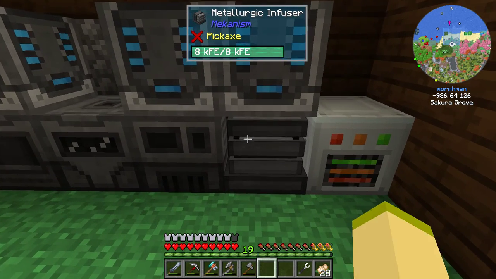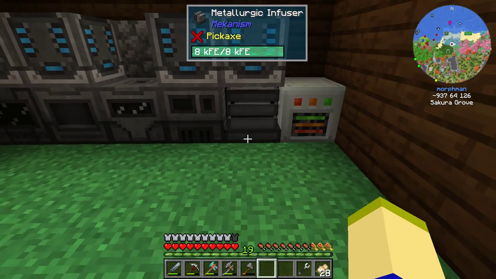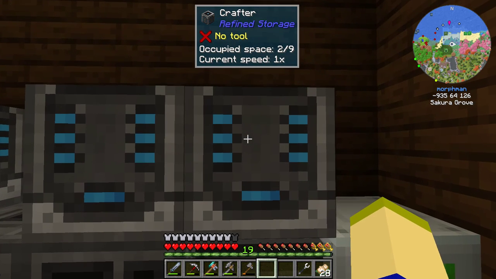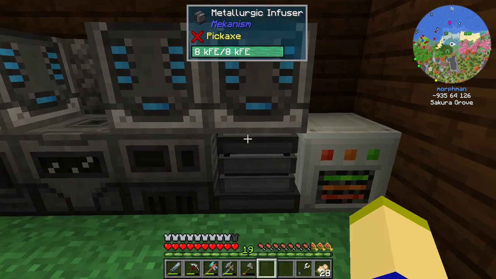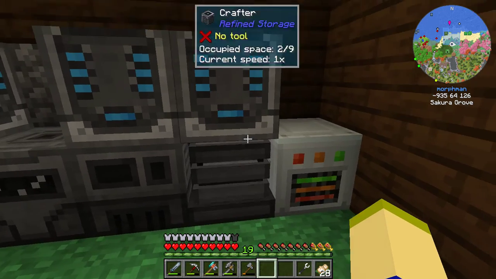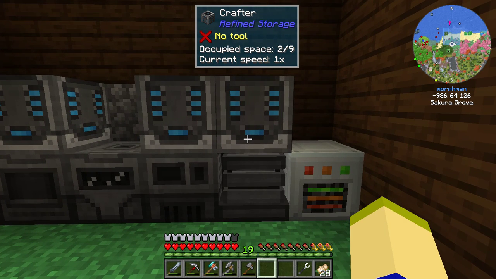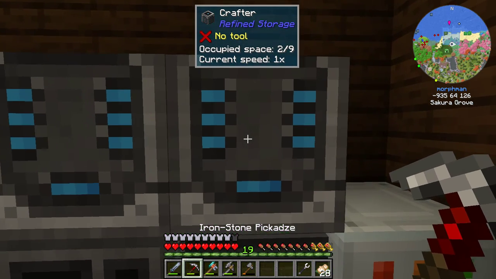I've been trying to automate the rest of the machines of camera and ran into an issue with the metallurgic infuser. Apparently you can't auto insert from the top, sides or front using something like a crafter or a pipe or anything else. It will just void the items you put in. So this is basically a trash bag. I voided about 2 stacks of iron and half a stack of redstone before I realized that was the issue.